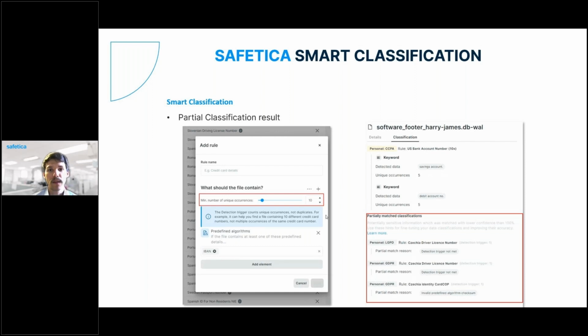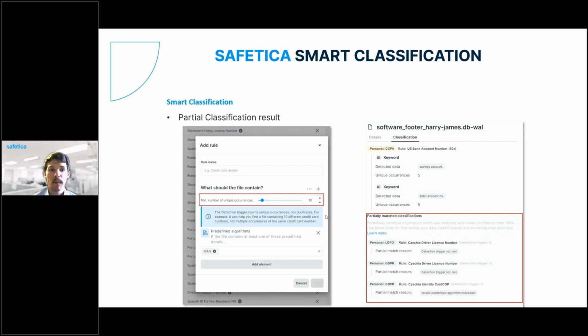As you can see in the screenshot on the left side, for the classification rule, I set the threshold to be 10. And in the right screenshot, you see why the classification was met, but was met only partially. It was because the detection trigger was not met fully.